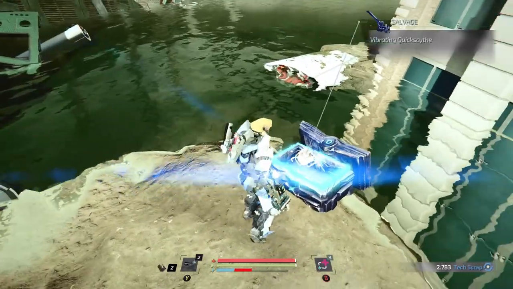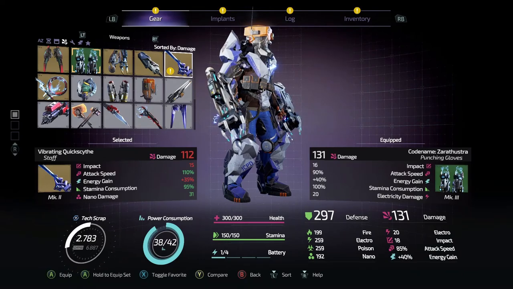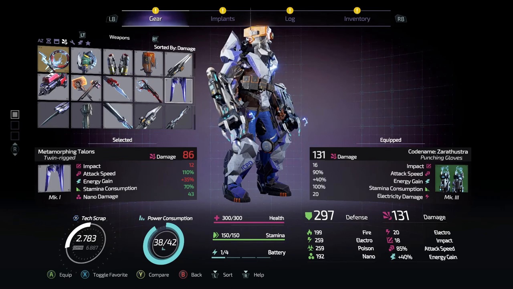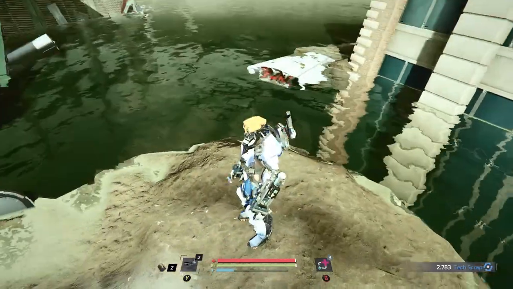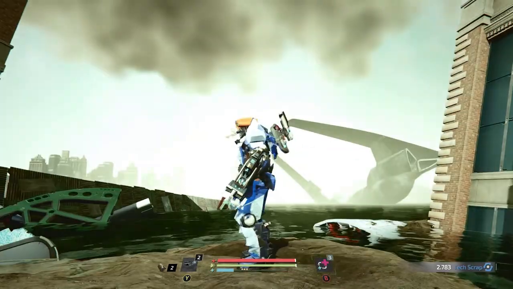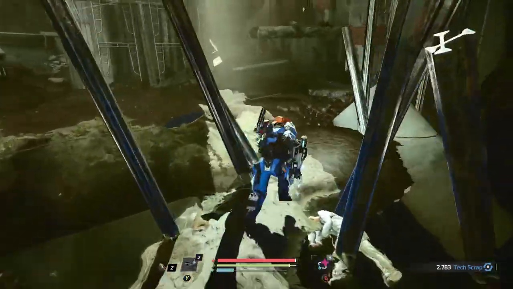And that will give you the Vibrating Quicksight. Nano weapon, pretty decent nano damage. Stabs are fast, so if you want a fast hitting nano damage weapon, it's another decent option. Metamorphing talons will actually stack it faster. But I like what I'm using, so I'm going to stick with this. Remember this point. After you kill Ezra, you can come back here and board a boat that'll take you out to a ship. And that is where the Kraken DLC is, so remember that.